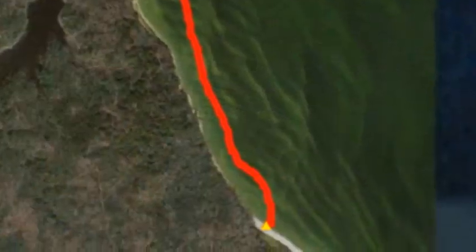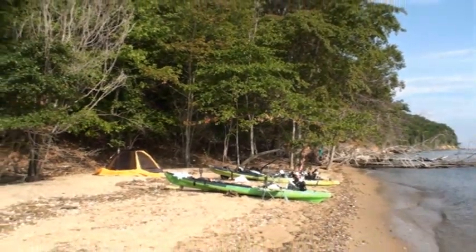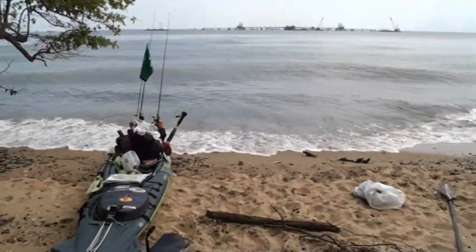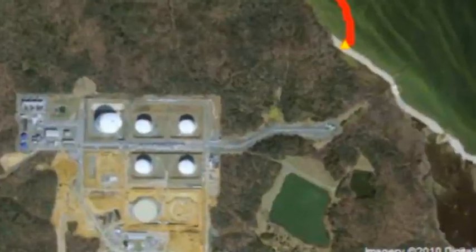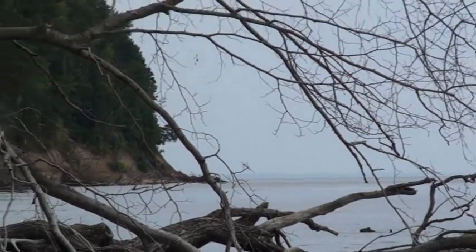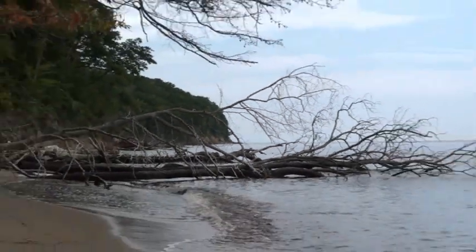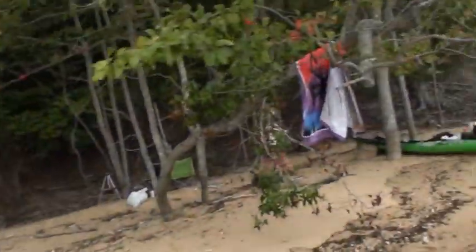We camped out for the night at the base of Cove Point. We were on the property of the tanker refueling depot, but I knew we were going to get kicked off this beach. Quick deviation from the day of sitting on the beach. I looked down the beach and saw there's stripers blitzing down there, and they're really close to shore. So we got this southwest wind, and we're going to be able to stay out of it, stay close to shore, and still catch stripers today. So I'm all about paddling backwards if I have to go catch fish, rather than sitting on this beach all day long.